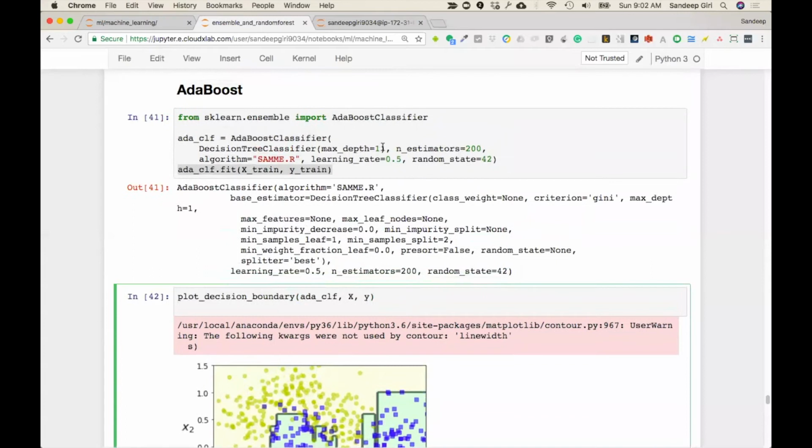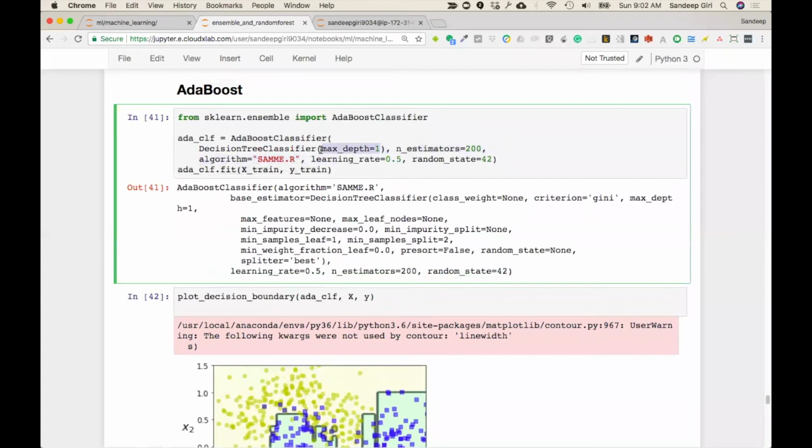Okay, so here we have explicitly used max depth just to demonstrate that AdaBoost can really boost even the weak learner. The smaller the depth of the decision tree, the more it is underfitting. And that's why most of the algorithms that we use with AdaBoost are generally the ones that are underfitting. They're performing badly on the test data as well as training data. We have forced max depth here just to demonstrate, and we are showing that the number of estimators is 200. The algorithm is this one.